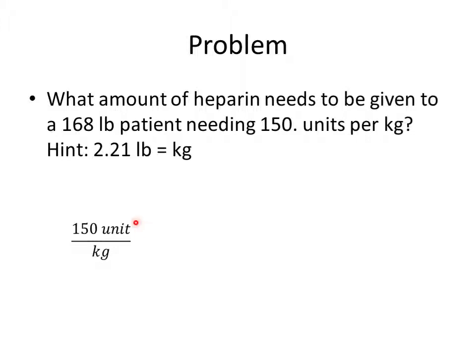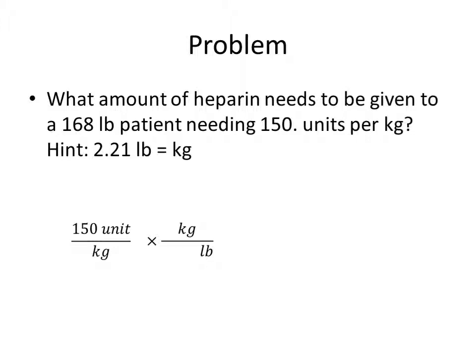So here it is. We're starting with the dosage. Now we want to figure out how many units to give this patient. So kilogram needs to be gotten rid of, but you have pounds for the patient. The first thing you need to do is either convert pounds to kilograms or convert kilograms to pounds.